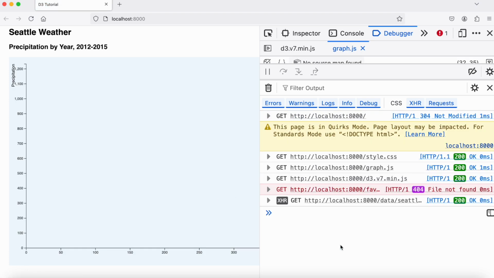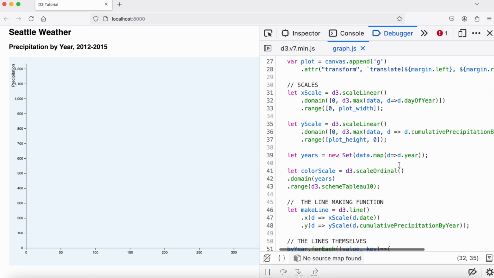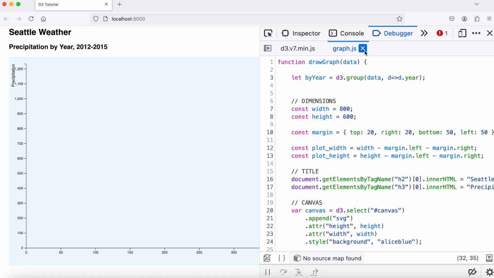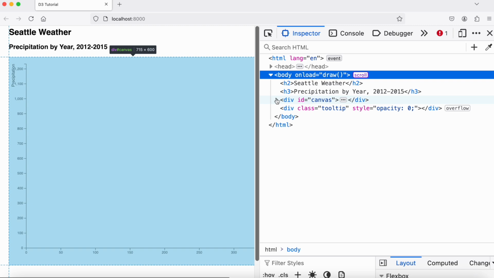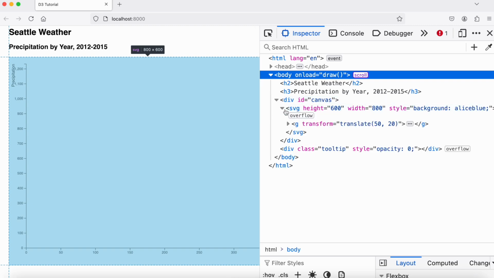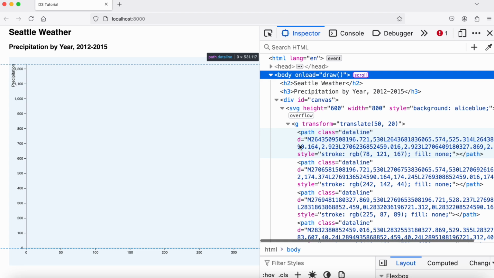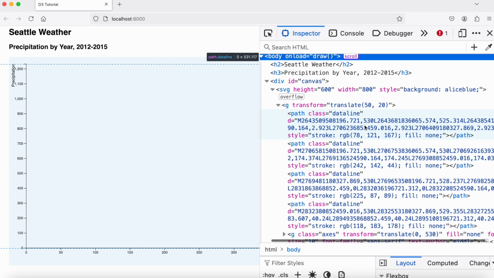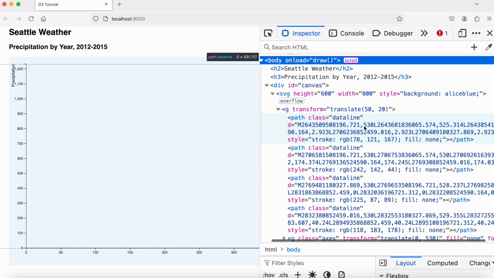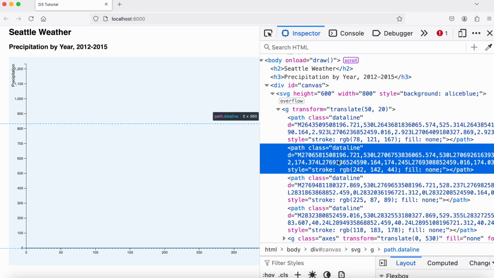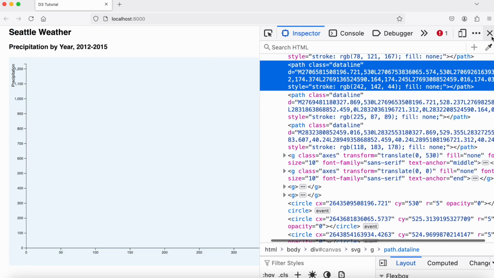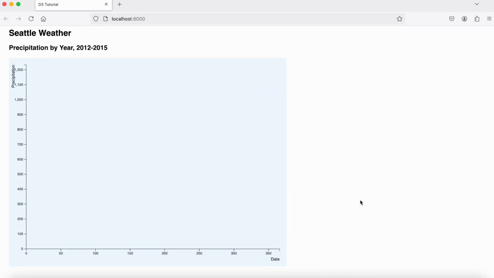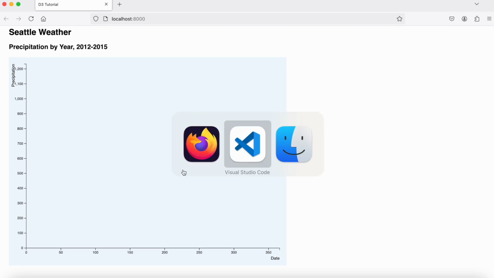Okay, so we're making progress now in that the scales are working, because if the scales weren't working, then the axes wouldn't have appeared. So we've made that much progress. Take a look at the paths. So where the scales don't work, you see not a number of values here, but there are numbers coming up here. So there should be a scale and there isn't. Why is that? Go back.